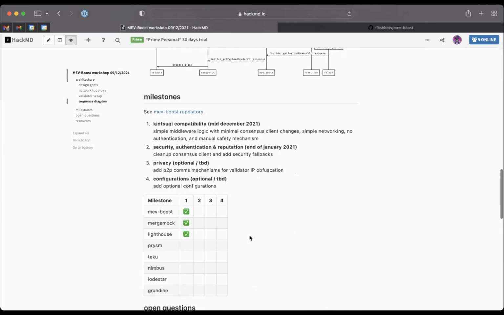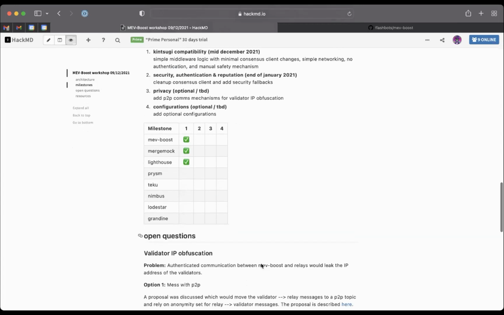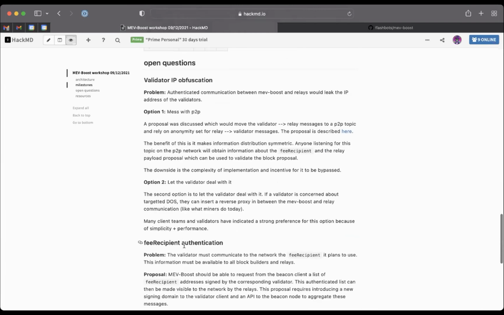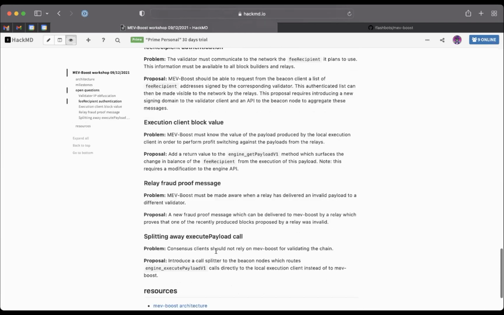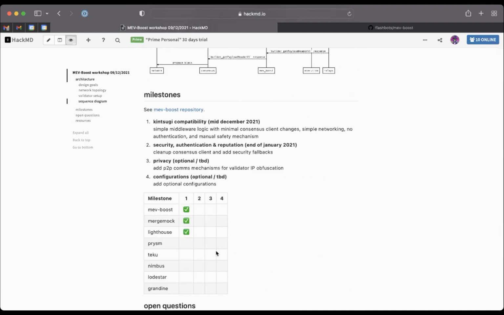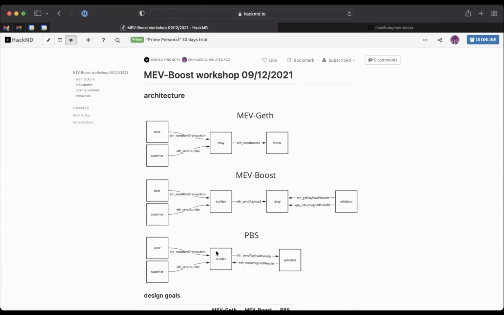Then probably do a quick demo of what we have with Merge Mock running right now. Jason, if he's here, would be the right person to jump on and provide that demo. And then, yeah, we can go into discussion. And I've listed in here the open remaining questions that need to be figured out over the next couple of months. Okay, without further ado, let's jump into it.